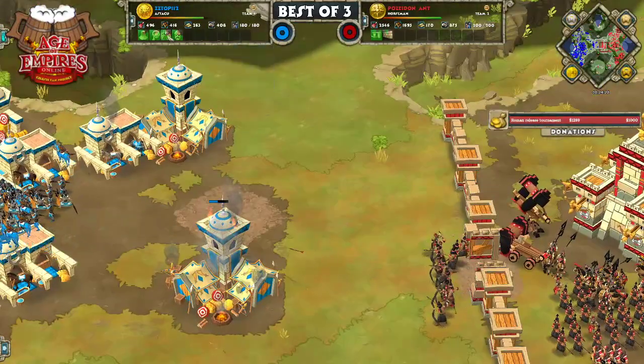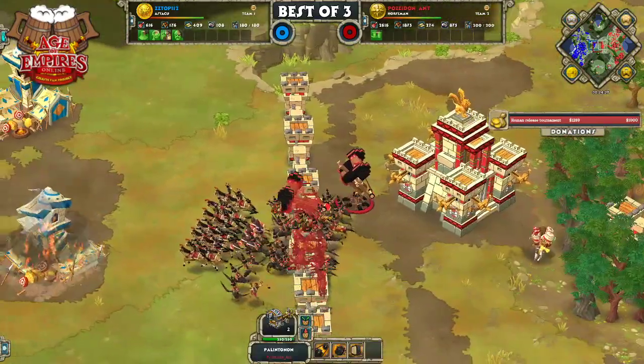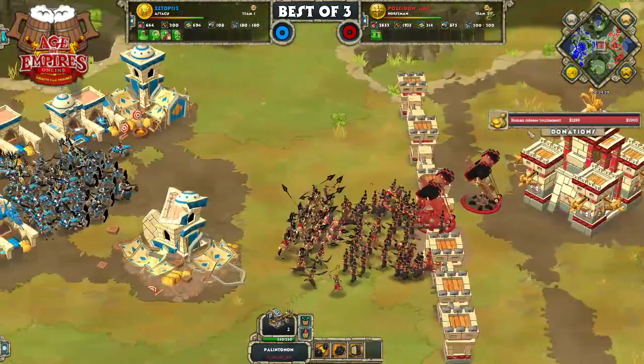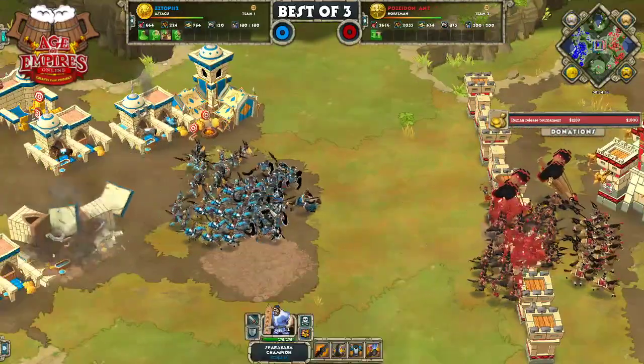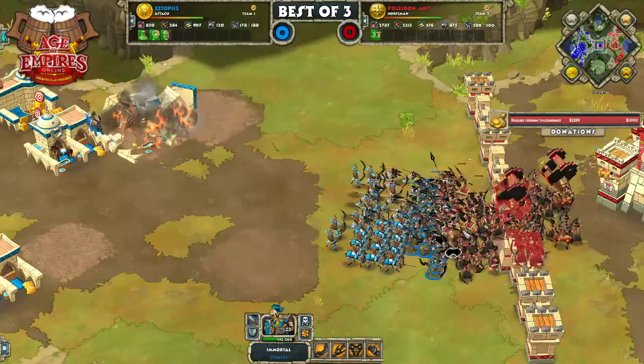But Poseidon is at 200 pop now, and he has fewer villagers, so his army is actually a lot bigger than ZZ Top's. And ZZ Top does not want to take this fight. But he's getting these immortal Palantonans, and the champions are just forcing the issue, though.